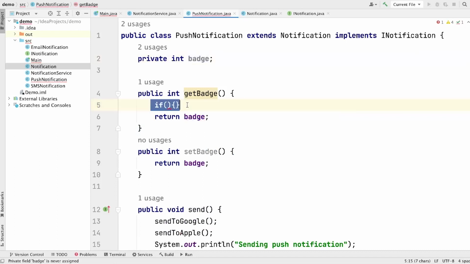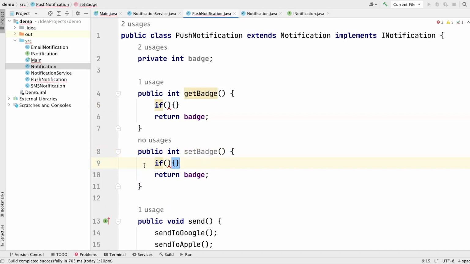And similarly, if we want to control the write access to this data, we can again put an if condition here, put some condition over here, and if the condition is satisfied, then only we can allow this data to be modified from the outside world.